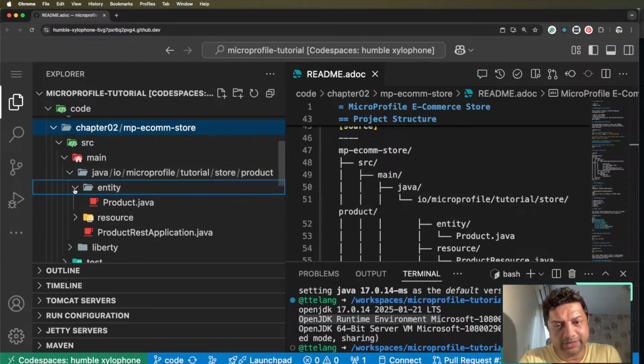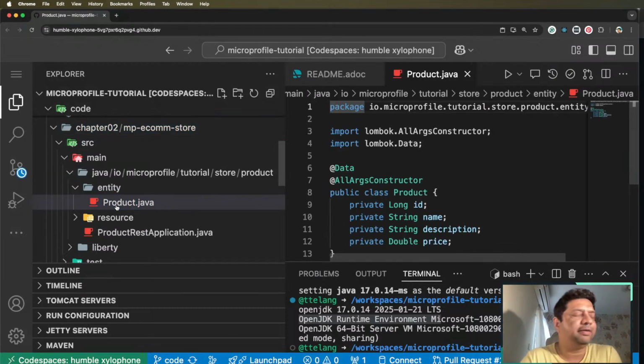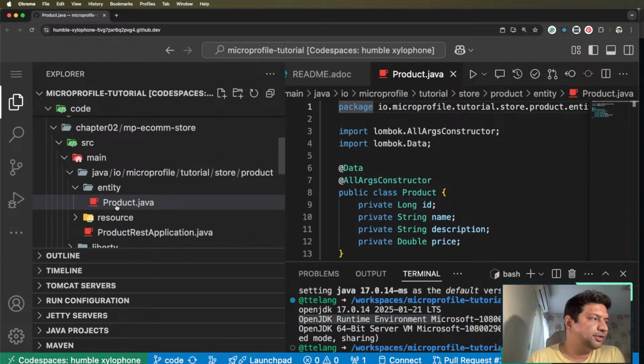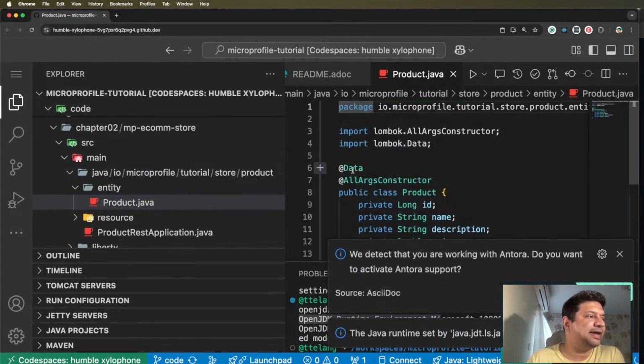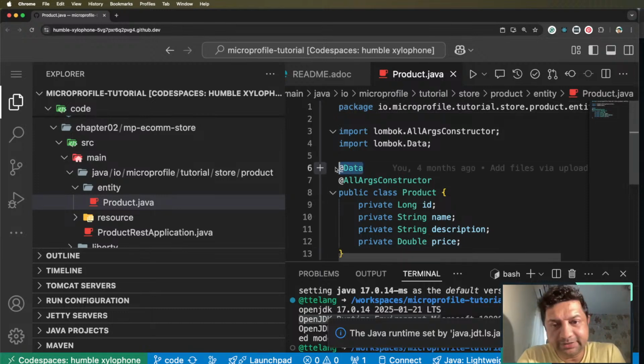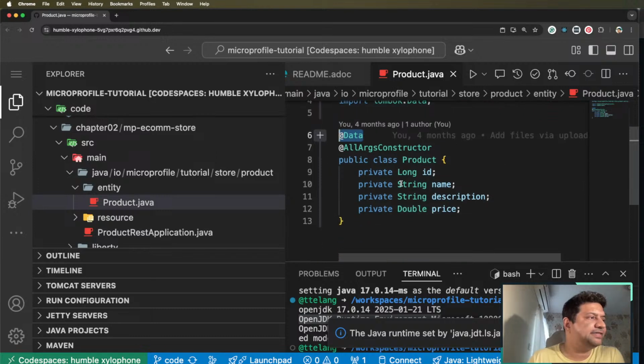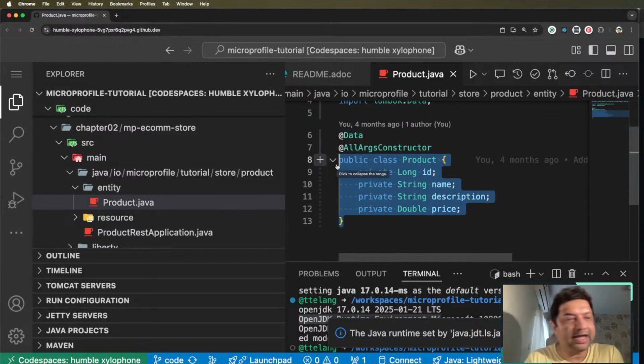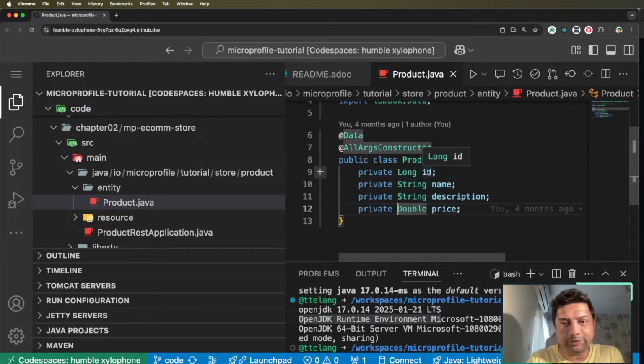Product is modeled as a class here, a plain POJO class. Here you can see some annotation which I am using. This is the Data annotation. Basically I have a simple class with the ID of the product, name, description, and price. This is the data structure which we have for our microservice.